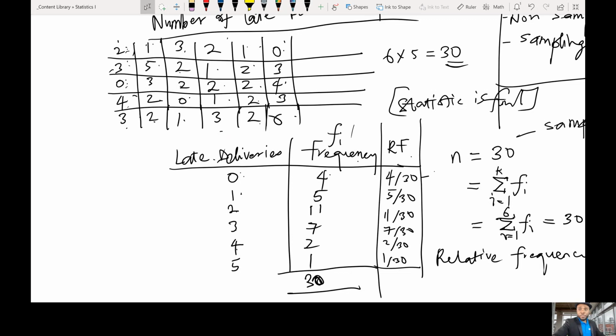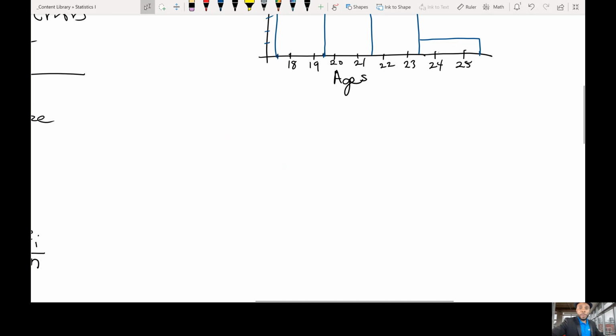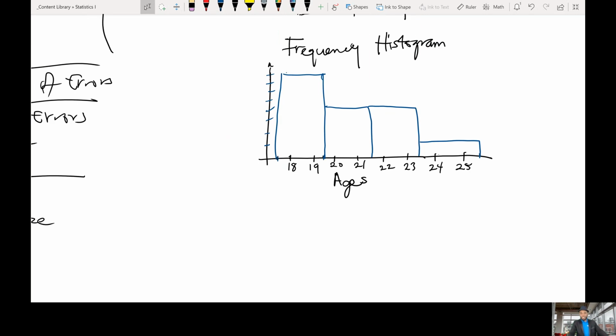Now, looking at our histogram, what does the histogram provide for us? There are many things the histogram provides. We can look at the distribution of our data. So it can show us where the center of our data is. It can also show us the spread of the data, and it can show us the shape of the data. And for the shape, we'll look at three types of distributions. We have distributions that could be left skewed, distributions that are right skewed, or distributions that are symmetrical. So that's how we can describe the shape of the data.